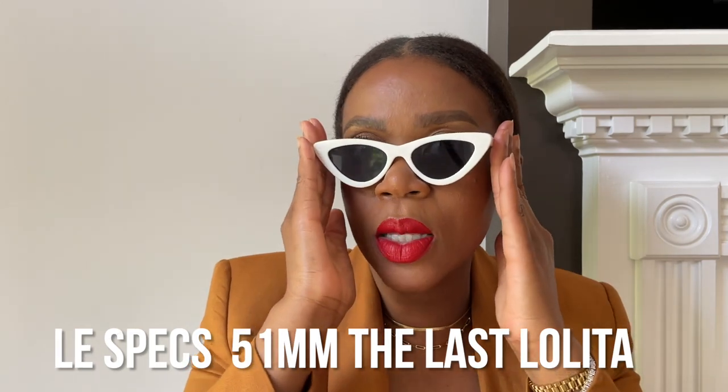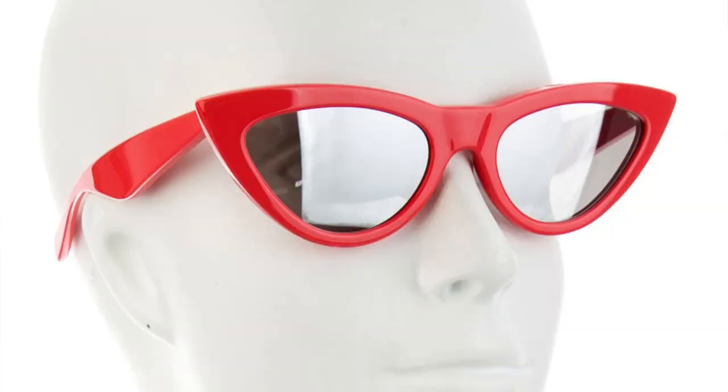Next are these Lespecs Lolita sunglasses. I got them during the pandemic mainly because I wanted an old Celine pair that looks very similar, but I couldn't get those. These are a great alternative. They're a pair I wear in real life and for photo shoots. They have what I'd consider a very narrow cat eye — much smaller on the face compared to my other pairs. Very retro, maybe 60s or 70s. Made from polycarbonate plastic, which makes them a little cheaper than acetate, but very lightweight.